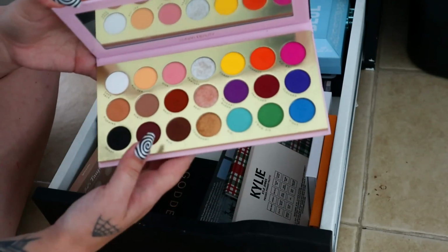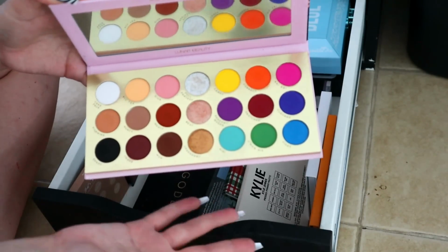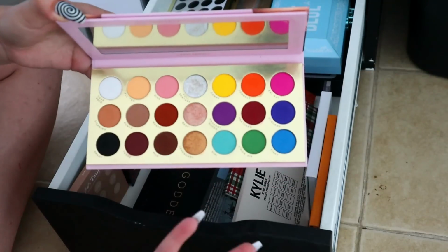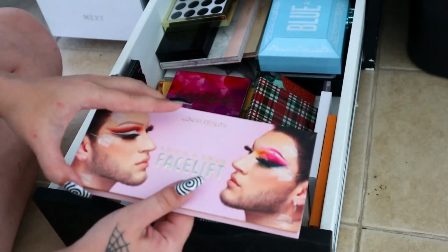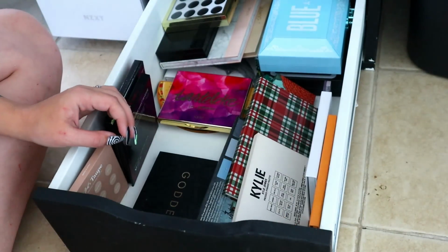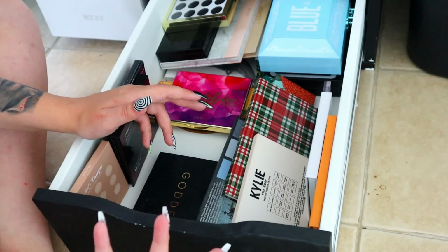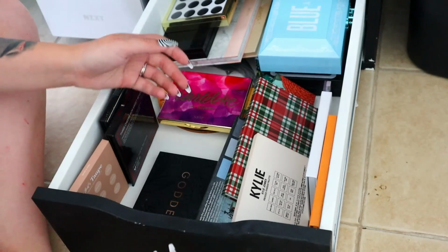I'm going to keep it just because this Trade and Mug shade are really, really beautiful. The rest of the palette is fine, but I don't know. It's fine. I don't need the rainbow shades, I guess. These two shades are absolutely stunning though, so I'm going to keep her. Am I going to keep her? We're putting her in the maybe pile. Again, why do I have so much Lunar Beauty in the maybe pile and then one in the declutter pile? I do love Lunar Beauty's quality. But sometimes not everything is memorable, I guess.